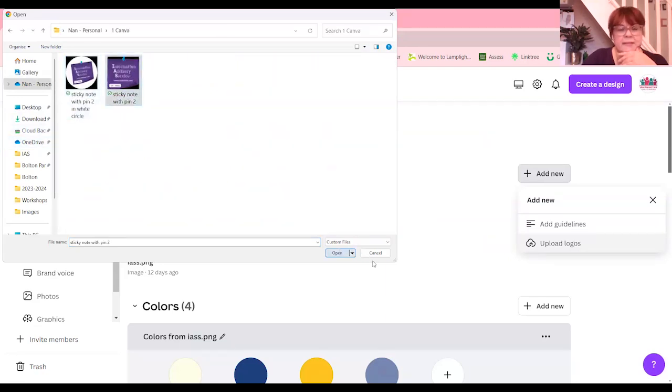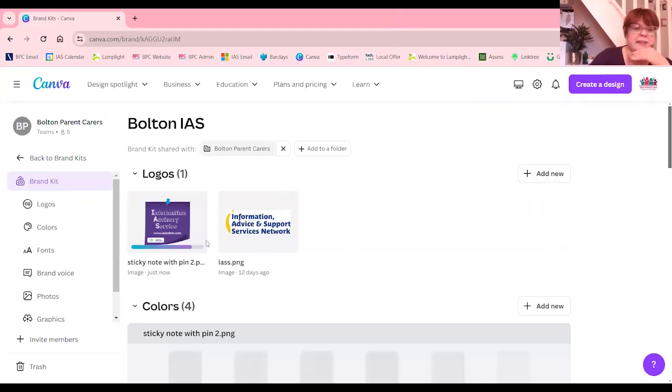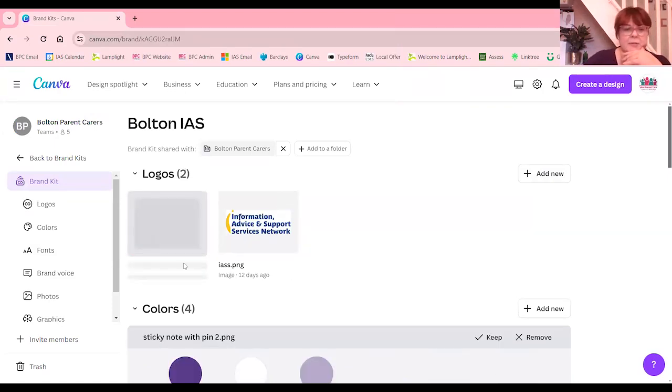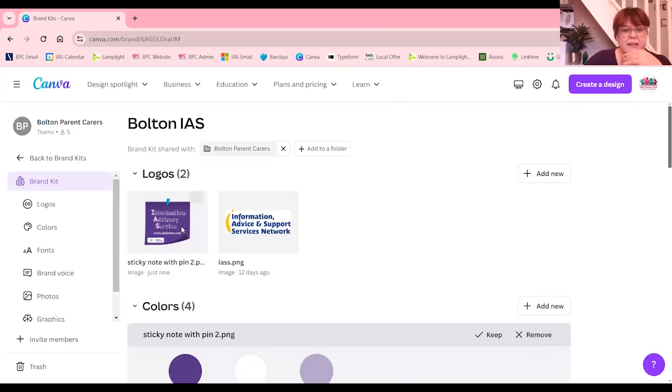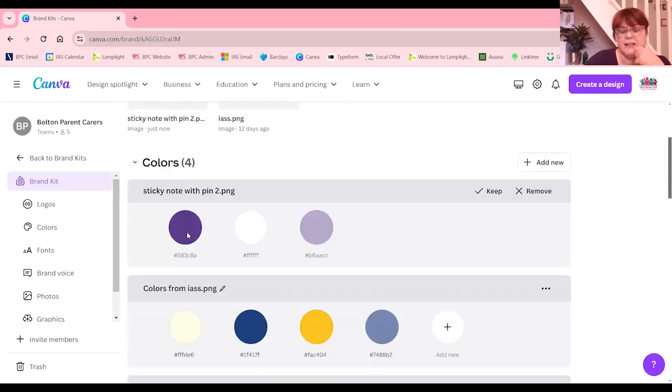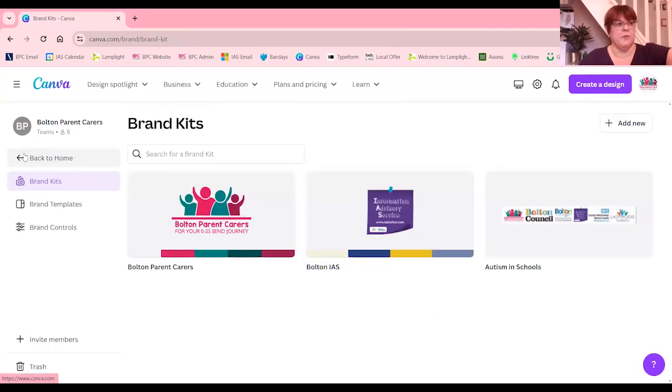So this is our local information advisory service logo, as opposed to the national one, and you'll see straight away it's extracted the purple and the lilac we use locally, and so straight away you're going to be able to get those colours across everything you do. But I'm going to go back to the forum one, and so that's where you can use those brand kits.